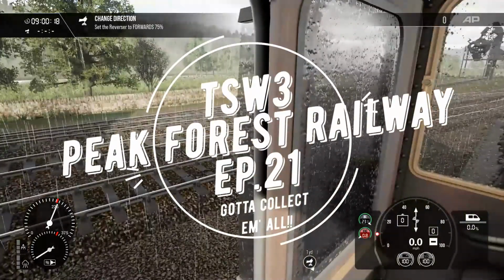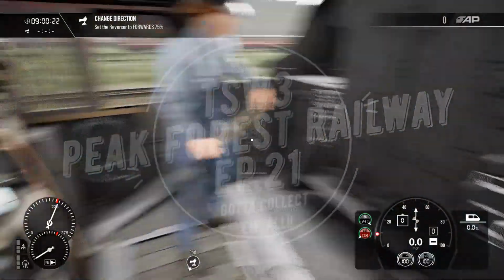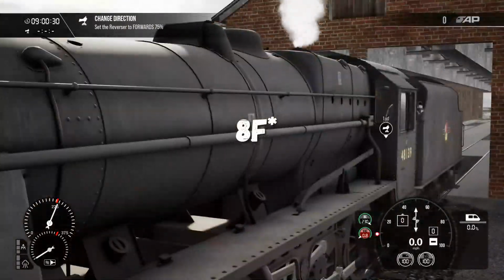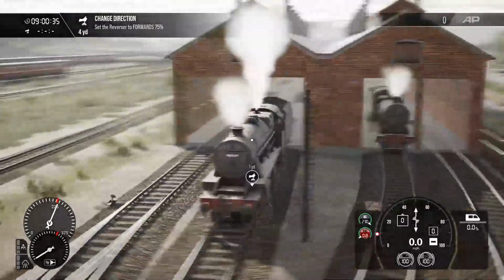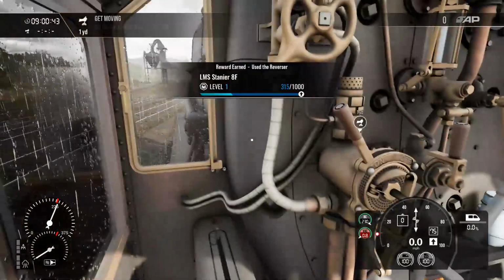Alrighty, hello everybody and welcome back to another Train Sim World 3 video. Here we are in the LMS Stanier 6F, I believe. It is the freight version, not the tiny version over there. So a little bit of a change, we're in the bigger loco today. Let's just go ahead and get started.